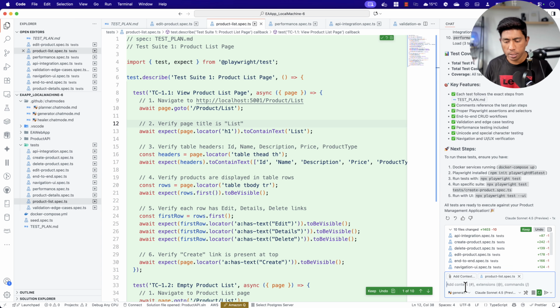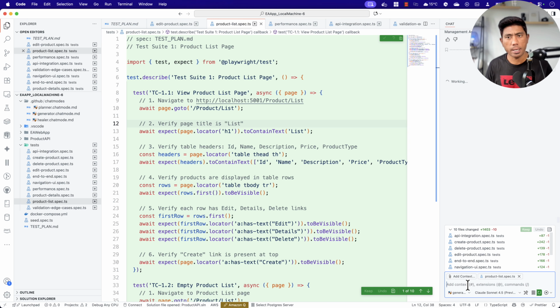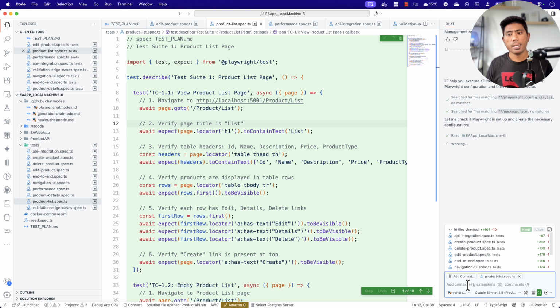So what I'm going to do is ask, can you do all of these for me? This is not something which the generator agent is equipped with, but Claude Sonnet knows how to do all of these. That's the reason why this is just basically a prompt, and Claude Sonnet knows how to really do all of these operations. So you see that the moment I say this particular thing over here, it is going to start creating the necessary steps for me to make the things happen.